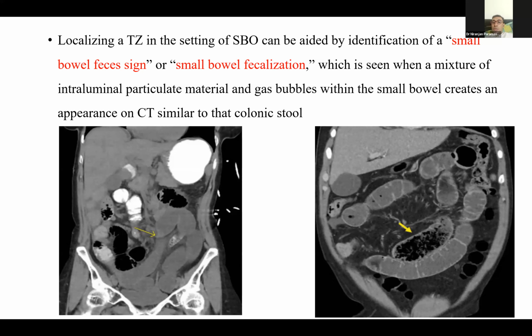So that is how you differentiate, and you can alter your plan of management, and it can also show wall thickening, suspicion of ischemia, ongoing ischemia, or strangulation. If you see something, you will almost virtually immediately operate. What is that sign, man? Vinod? If you see something in the bowel wall, you will have to immediately consider surgery. What is that sign?